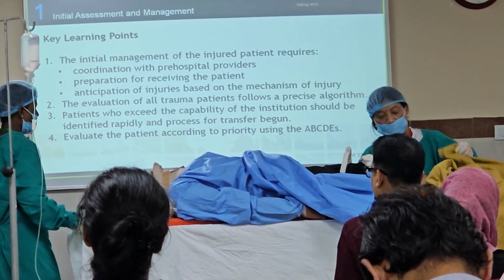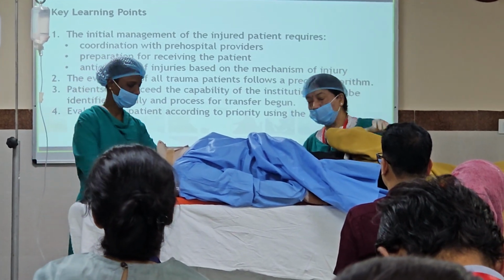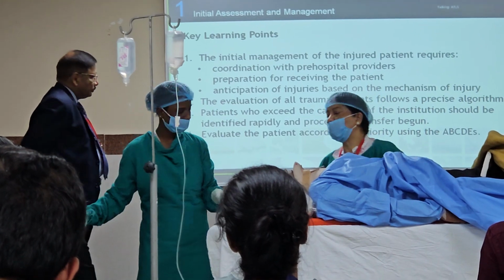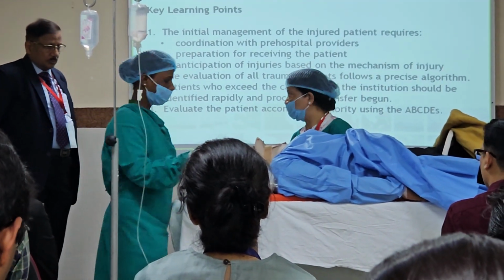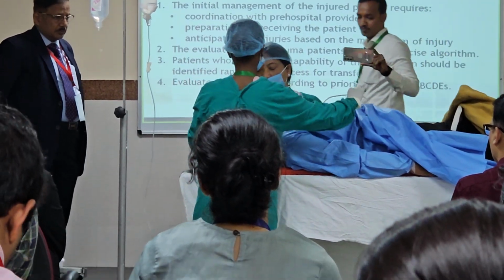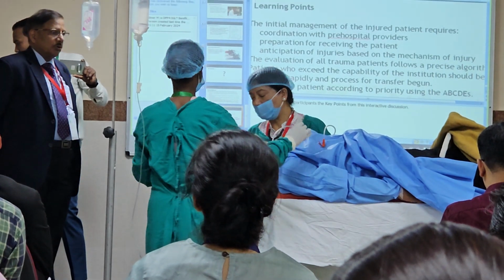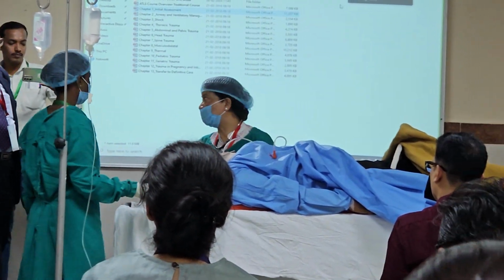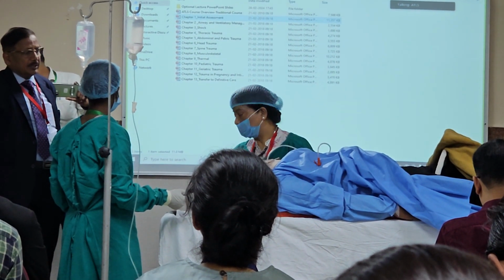Okay, sir. Now what I think is that I will put the orogastric tube as well, sir. Okay, why orogastric? I don't want to put it in through the nasogastric route because I'm suspecting some head injury, and I can see that there is bleeding from the nose. Yeah. There seems to be bleeding from the ear as well. Okay. And a little bruising at the back of the ear as well. Okay, so I put the orogastric tube, sir. What does it show me? 100 ml of mucoid fluid and digestive material.